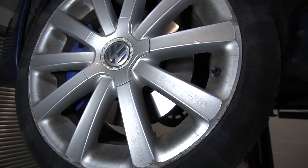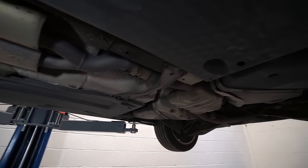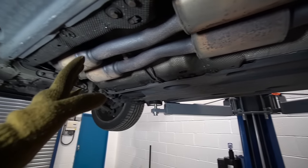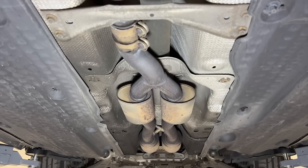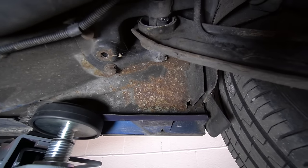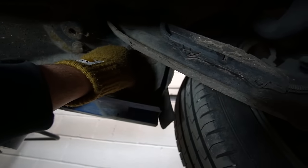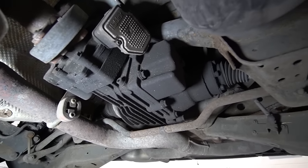Moving on to the exhaust — which on a VR6 is one of the most important things because they sound awesome — and I'm pleased to say this is completely standard. It's got a big resonator and back boxes. The thing with these engines is it's very easy to make them sound annoying and droney and raspy. I did the whole straight pipe thing with my R32 and didn't enjoy it. Through the gaps the shell looks completely solid — not a speck of rust in there. On the edges by the sill though, we have got a bit going on. I can't press through it just yet, and it's pretty consistently matched on the other side.